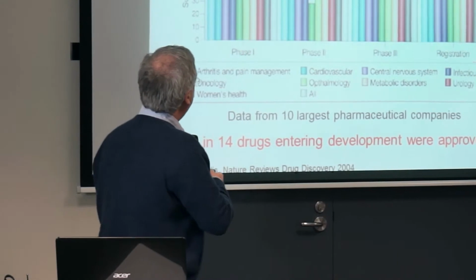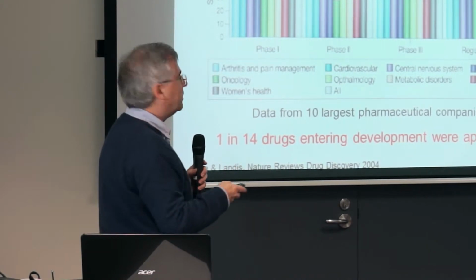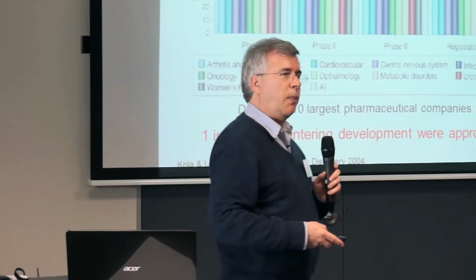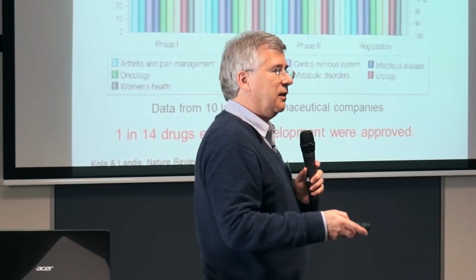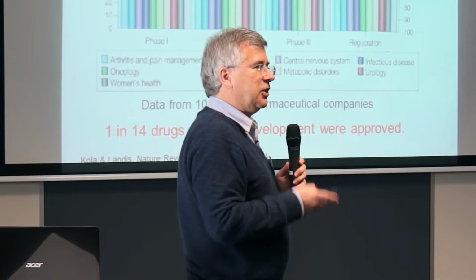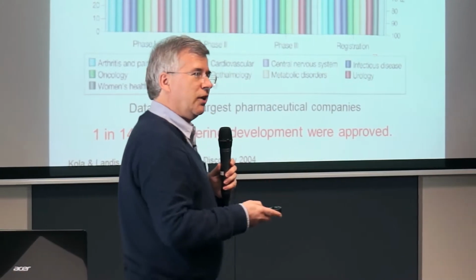Okay? Now, what we're interested in here is oncology, which is shown in green, and I've highlighted that with these arrows. And what this shows is the success rate and then the failure rate for each of these stages. So in phase 1, about 60% of the drugs are successful. Phase 2, 30%, phase 3, 40%. And because these are cumulative, what it means is that for every drug that enters into the development process, only 1 in 14 is actually approved for use in patients. So there's a very high failure and attrition rate. And one of the reasons why it costs $1 billion to develop a new drug is not the cost of that drug, it's the cost of carrying the 13 other failures that go along with it, right? So how can we make this process more efficient? I'm going to show you how we've done that over the last few years.